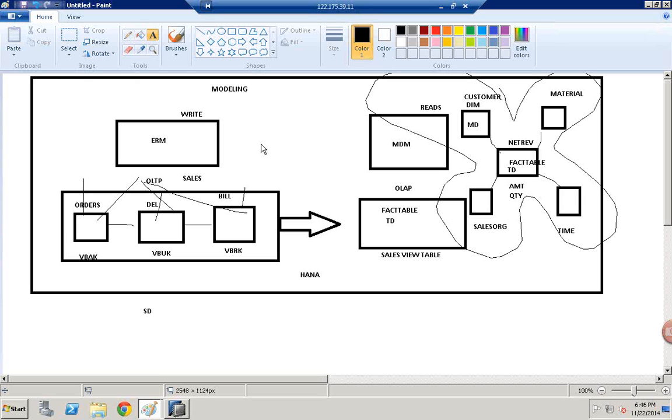Yeah. HANA can support both OLTP, online transaction processing, as well as online analytical processing. It does 3.2 billion records per second per core, the scan speed, and 15 million aggregations per second per core. So that is the speed of HANA for each core. For each CPU, HANA scans 3.2 billion and aggregates 15 million aggregations per second per core. It's per second.